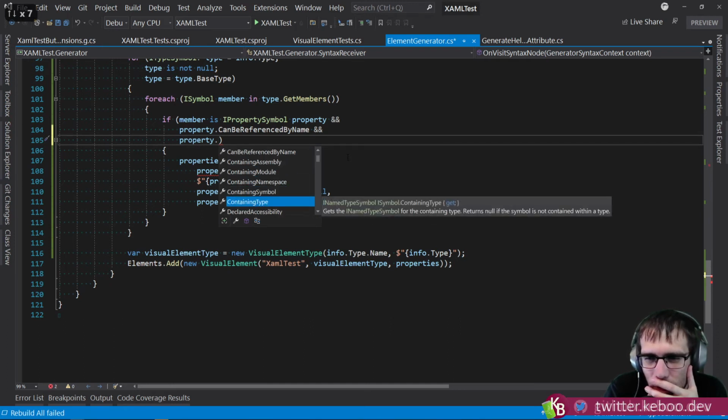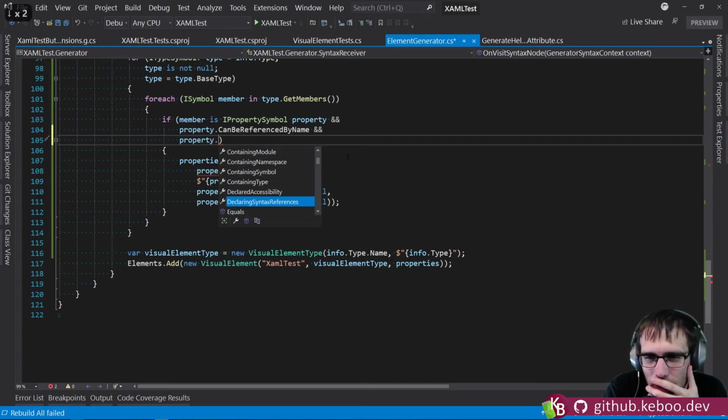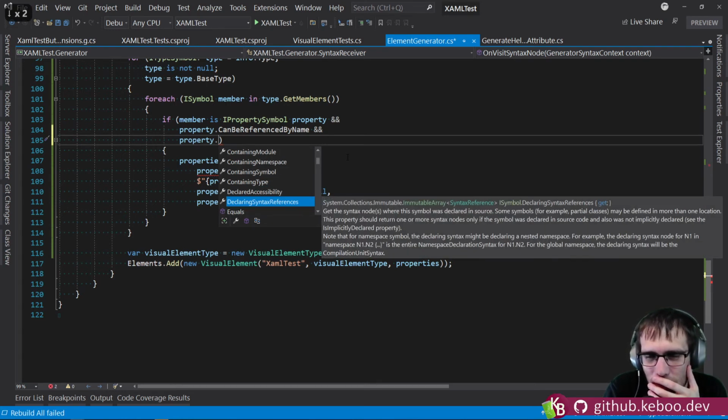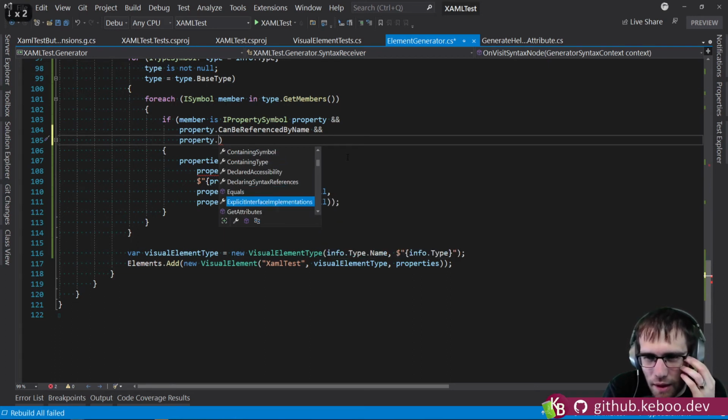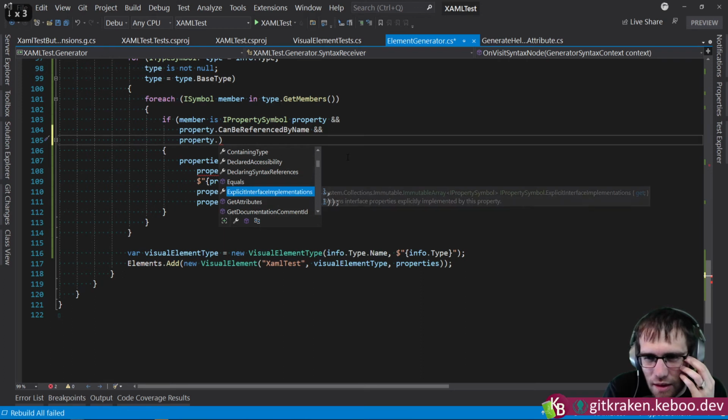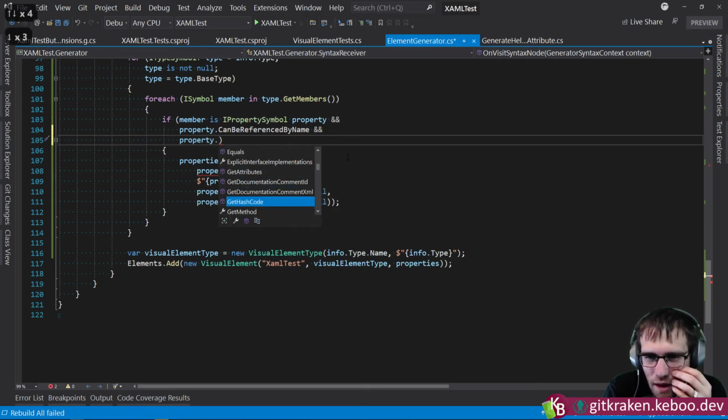Containing symbol. Because I imagine the only way we're hitting this is if we end up with a property on a base class that is defined elsewhere as well.